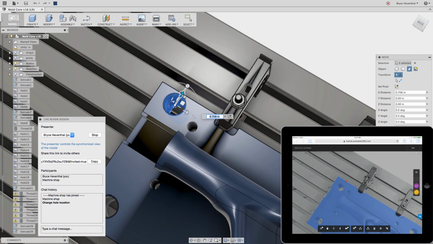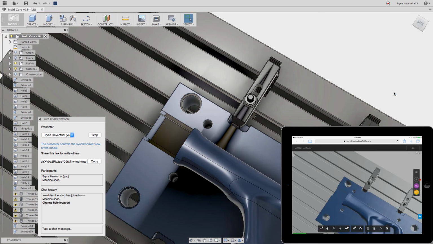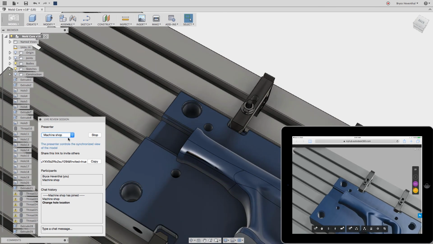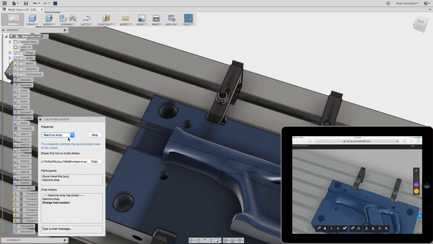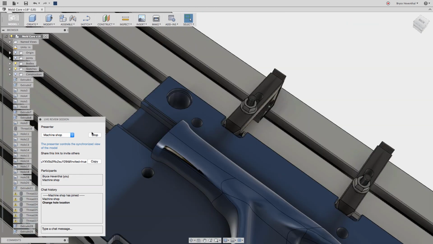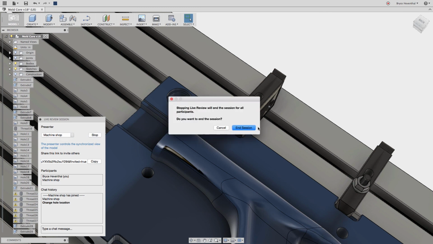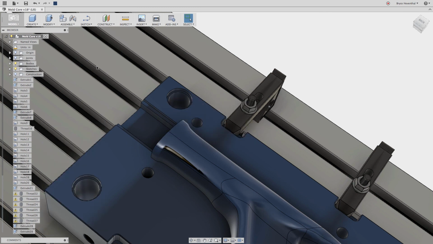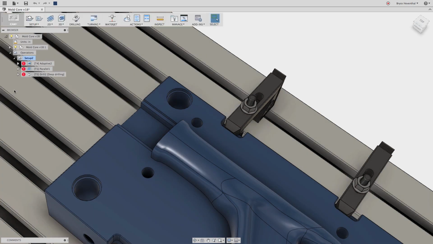Here I can choose the driver and make design changes. In real time, the design changes are propagated to their session. I can make some changes requested by the customer to make sure I make an improved change. I can use some of the direct modeling tools to manipulate this hole away from the cut in the mold. In addition, I can choose to make them the presenter. They can collaborate on what needs to be changed from a web browser anywhere in the world. This will truly change the way design teams collaborate with both internal and external stakeholders.